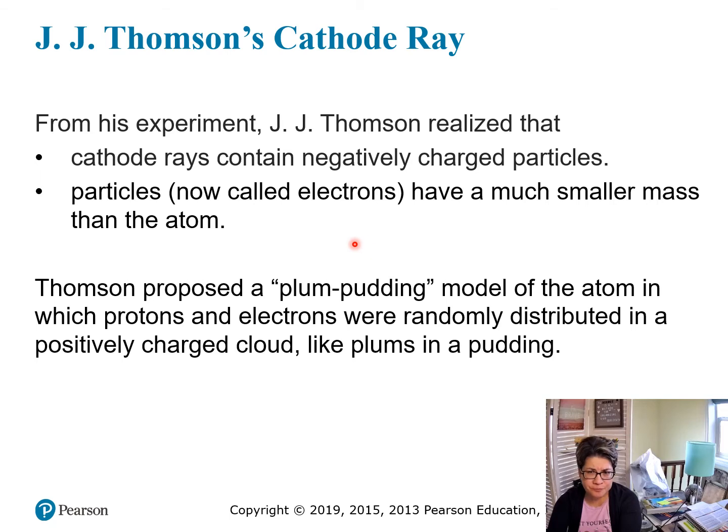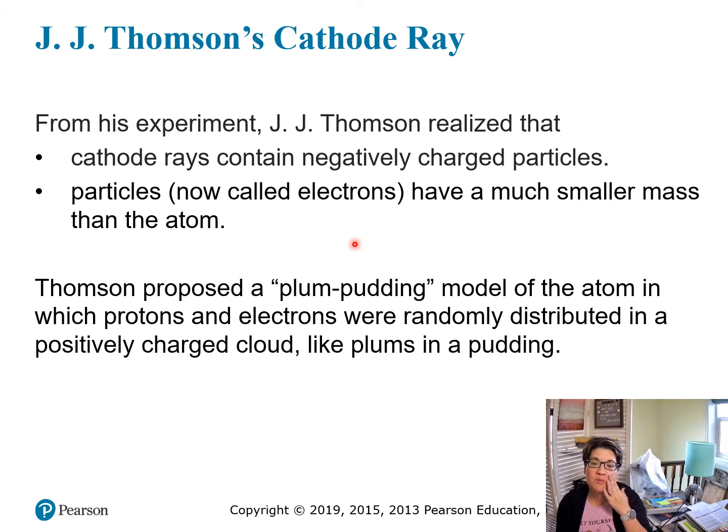One of the famous experiments that led to us learning more about atoms was J.J. Thomson, and he was the one that discovered electrons. He built this cathode ray tube, which was the same tube that was used in really old TVs, like the big box TVs. Basically it was a glass tube with electrons shooting through it, but they didn't actually know what was shooting through it. So they had invented cathode ray tubes, but they didn't know what was in there. And so he figured out that they were electrons and that they were negatively charged and that they were smaller than an atom, which was crazy because back then, they didn't think there was anything smaller than an atom.